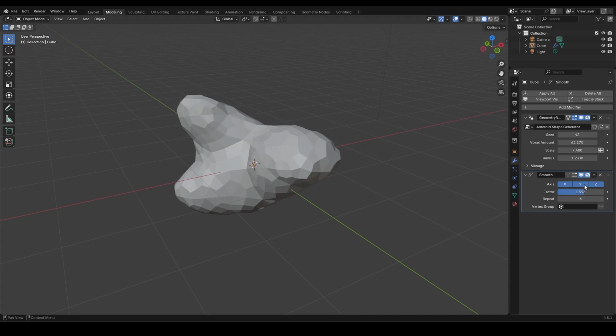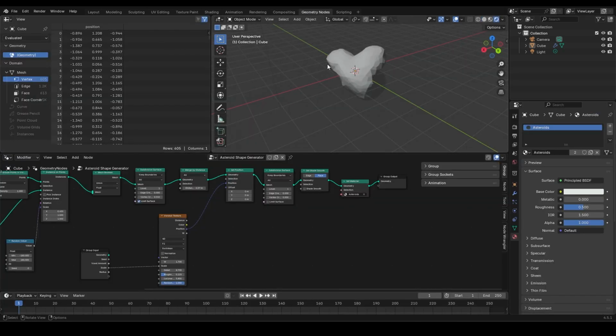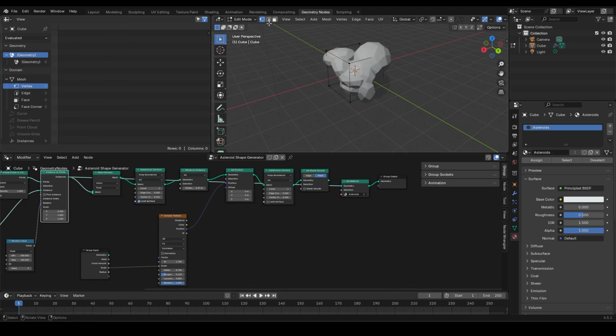But yeah, let's jump into the geometry nodes, because this shape is a cube where we put inside a lot of spheres, like so.